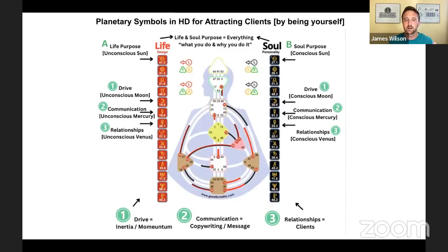Okay, last one down is your Venus symbols. If you look at Venus, which gates are in there, that is what you value and appreciate about relationships. And relationships, if you take away one thing from this training today, it's the importance of relationships. Relationships are the essence of attracting the right people, prioritizing the relationship above all else, above business, above profits, above revenue, all of that. It's about the connection that you have with people. That's what resonates, and ultimately results in clients. Relationships equal clients. Again, in the chat, let me know if this is clear to you, if you want to clarify anything, and what your particular gates are on your chart in these three symbols.